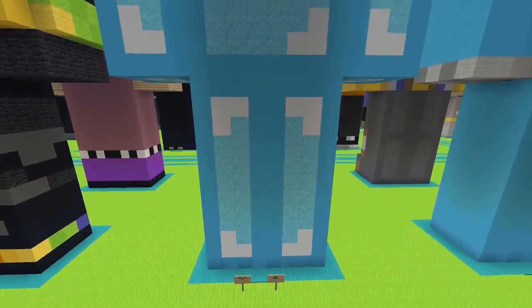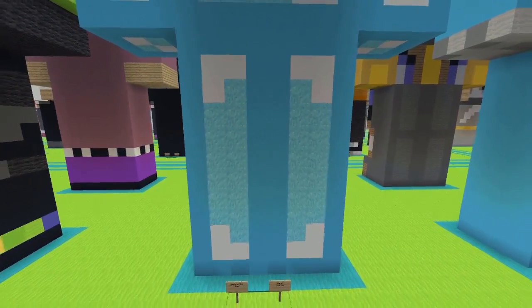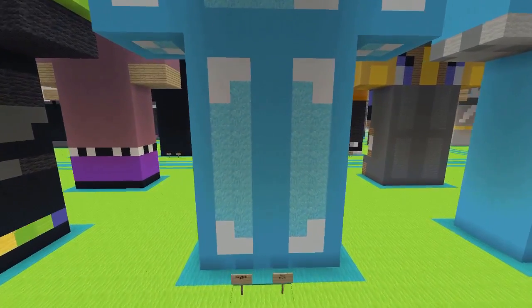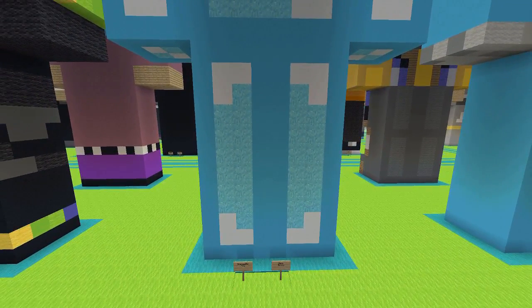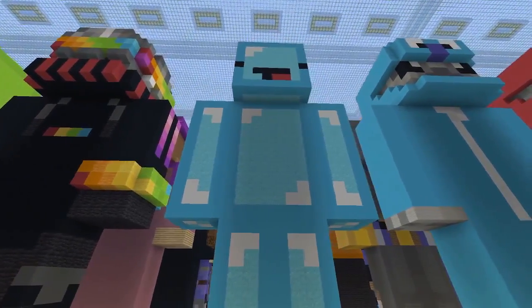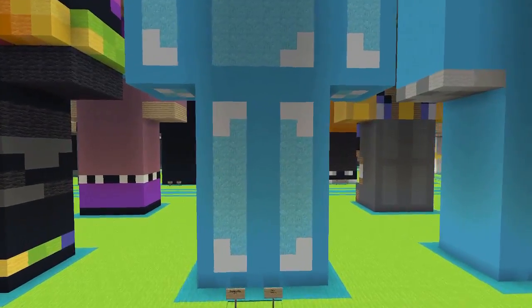But with that being said, here is the legs. Sorry for the leg if you can see the leg. Anyways, the bottom of the legs here are made out of light blue concrete and the insides of it is light blue concrete powder and white concrete. The statue was made by True James, so there you go. It's a statue that I haven't made and it's really simple. There's only like what, like five blocks? Who knows?